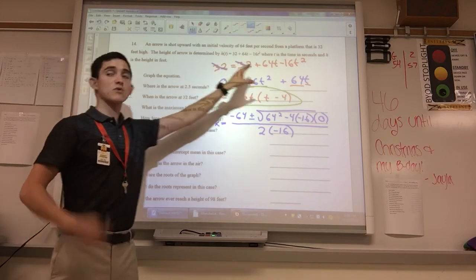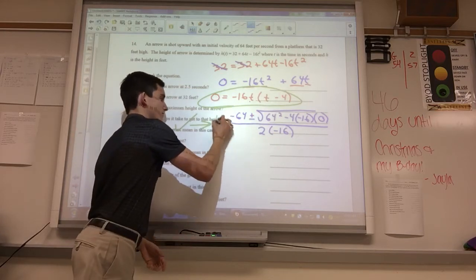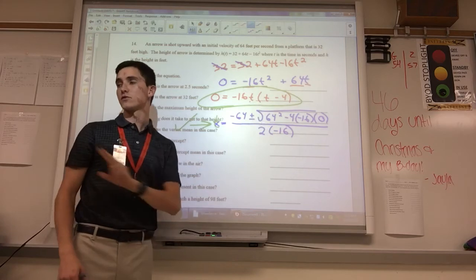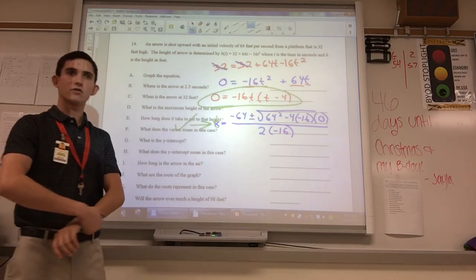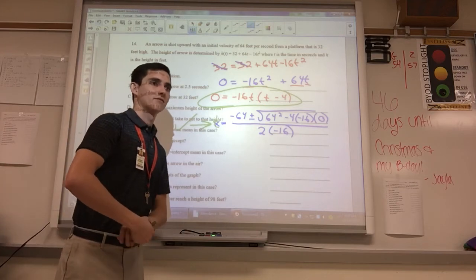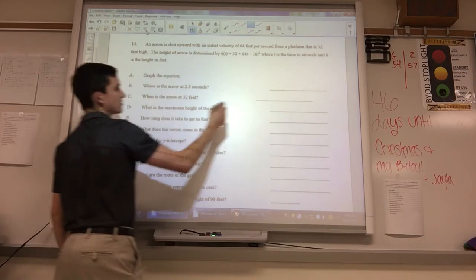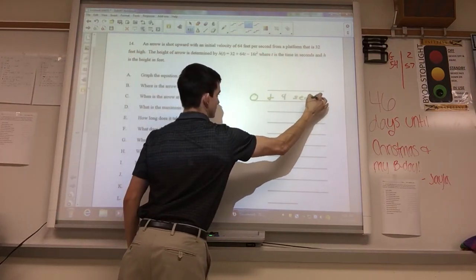Well, there is, but that's what we're looking for. And that's literally what we just solved for, right? I used the variable x here. But that's what we just solved for. t equals 0 and t equals 4. Those are the 2 times that the height is 32. Okay? Any other questions? Okay, make sure you guys are following, all right? Okay, let's keep going with it. So we know 0 and 4 seconds.